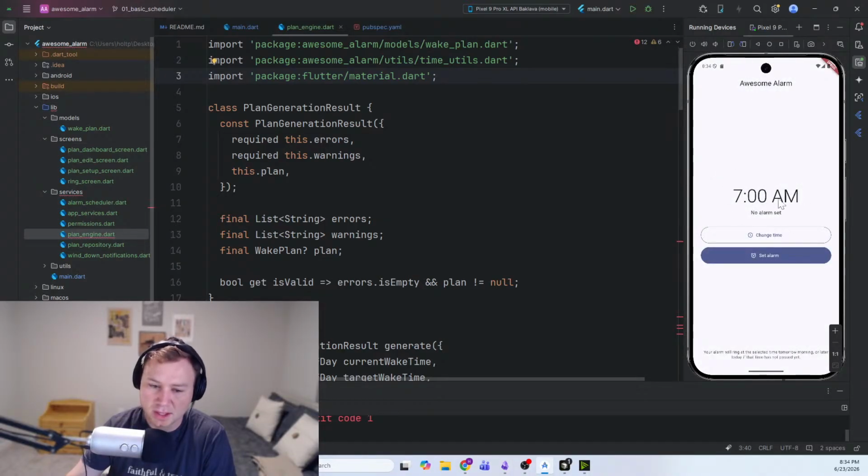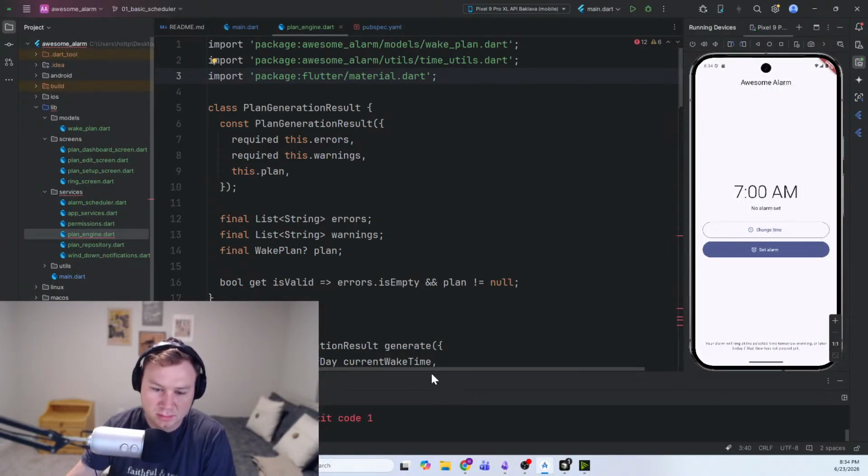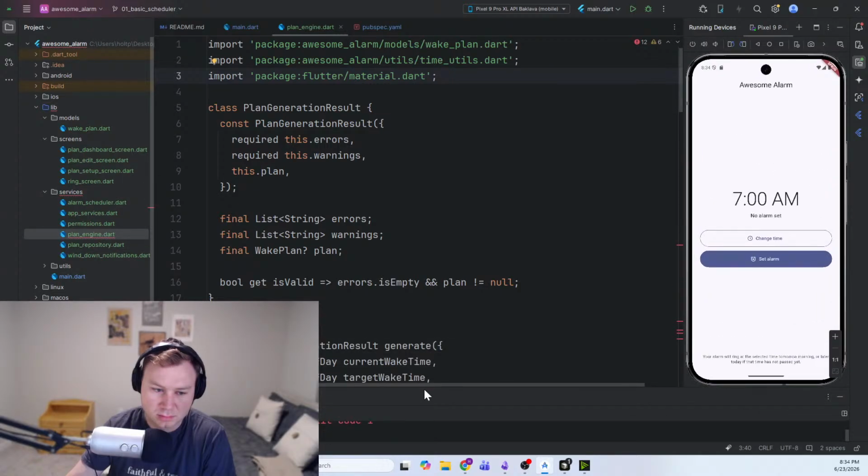This is what it looked like, and here's what it looks like now.